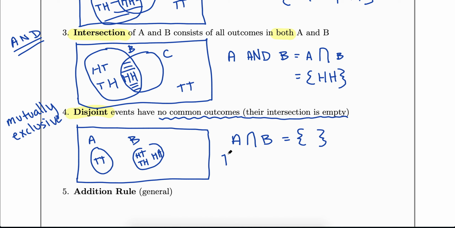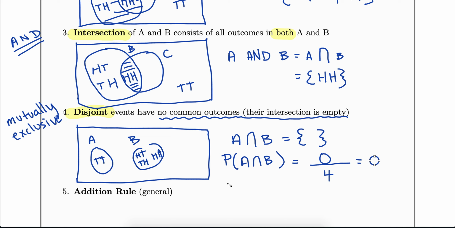Just a little catch up here. If they're disjoint, then what do we know about the probability of their intersection? Remember this idea we had before: number of outcomes in the event over total number in the sample space. So I've got four different arrangements when I toss the coin twice. A and B have nothing in common. This is empty, there's nothing in there, so I'm just going to put a 0 here. So if there are two events that are disjoint, then the probability of their intersection is 0.